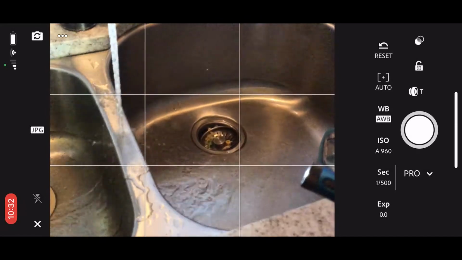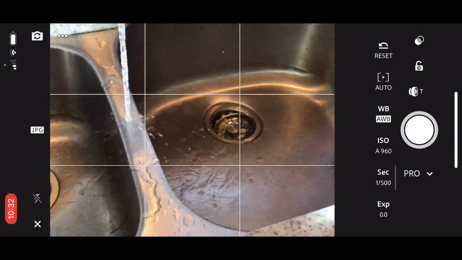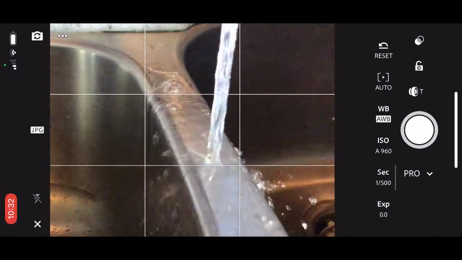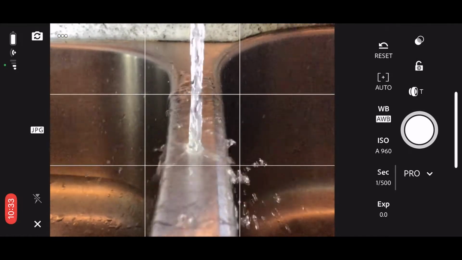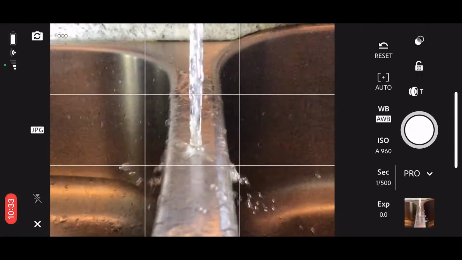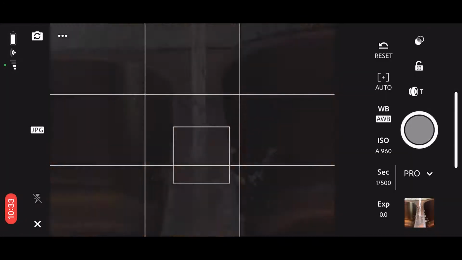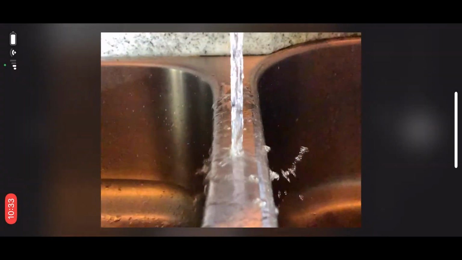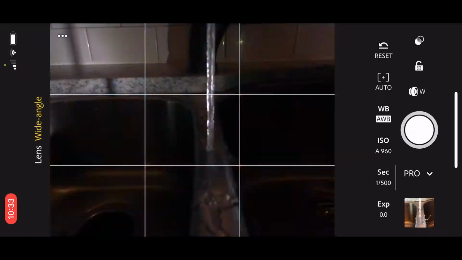So we've got a nice bright light that's going to be pointed right at where the water is hitting. And we're just going to take some pictures where we can freeze the movement of the water. So you decide the angle that you want to use, but I just want to take some pictures where I can see that water being frozen. So get a good focus right on your subject there, and you'll start to see those water droplets be frozen in the air, right? You can use wide angle or telephoto, you can decide.